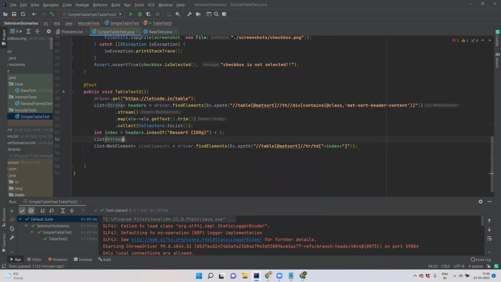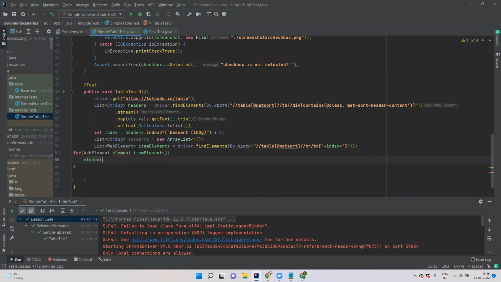So list of strings, and let me name it deserts, and let us create a new array list. Now I'm going to write an enhanced for loop, where we iterate over item elements. Each time I'm going to get a web element. Let us name it element.